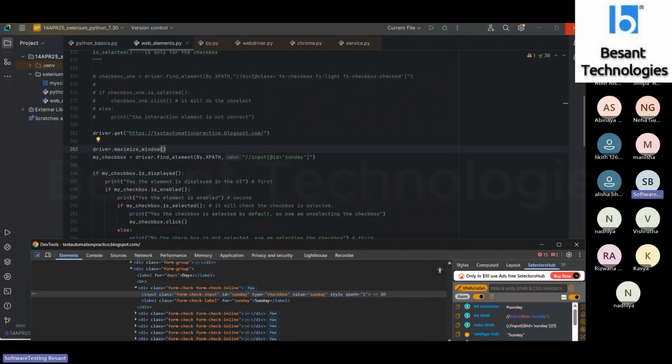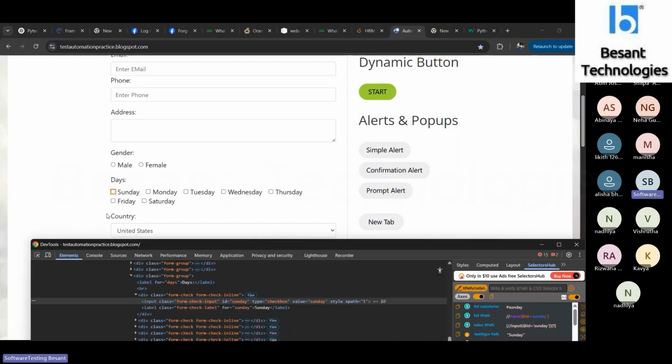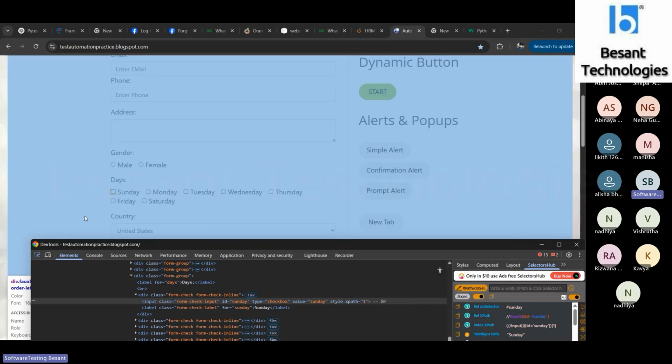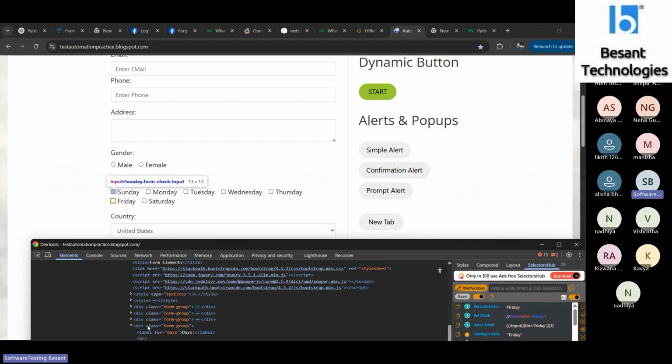So this is an automation question. First we need to extract all the checkboxes. How to extract only the checkboxes? Everything is inside a div, everything is an input tag. So by using that, we can extract it.